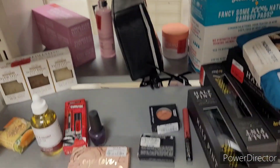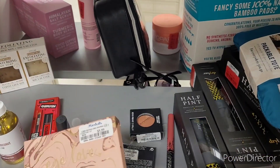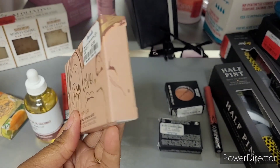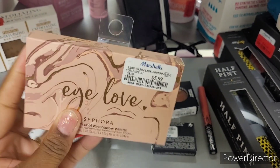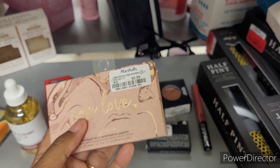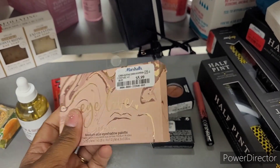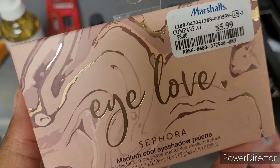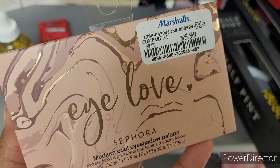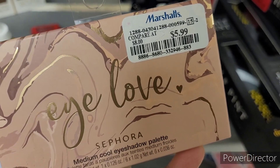I like to purchase from all of the stores, not just Dollar Tree — I purchase them everywhere. But this is Sephora right here. I need to open the box and see if it's messed up, because a lot of times you get it home and the eyeshadow and things are all cracked. Okay, that was really good, and I'm going to go ahead and purchase that because I think that's a good price — I've been to Sephora and all.